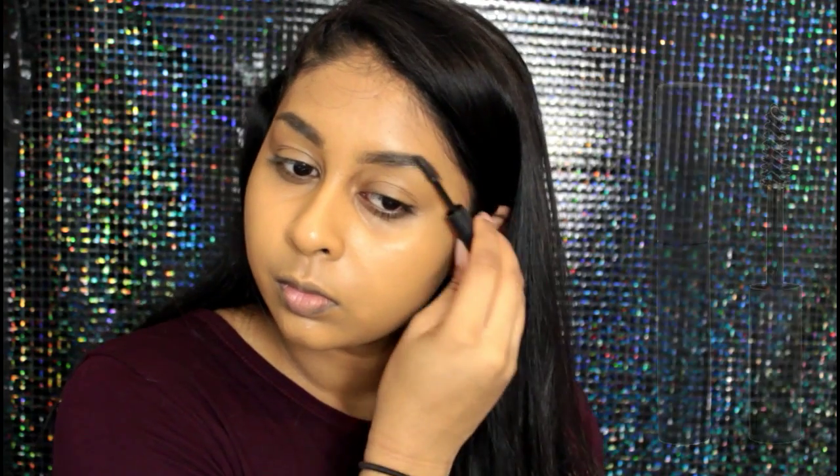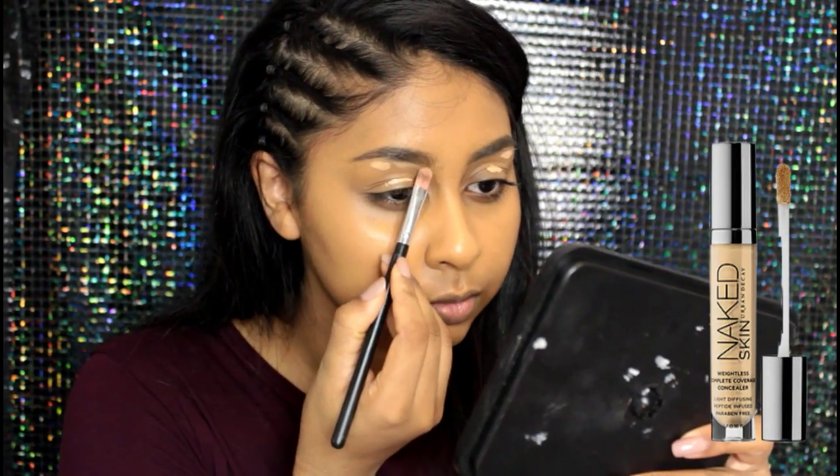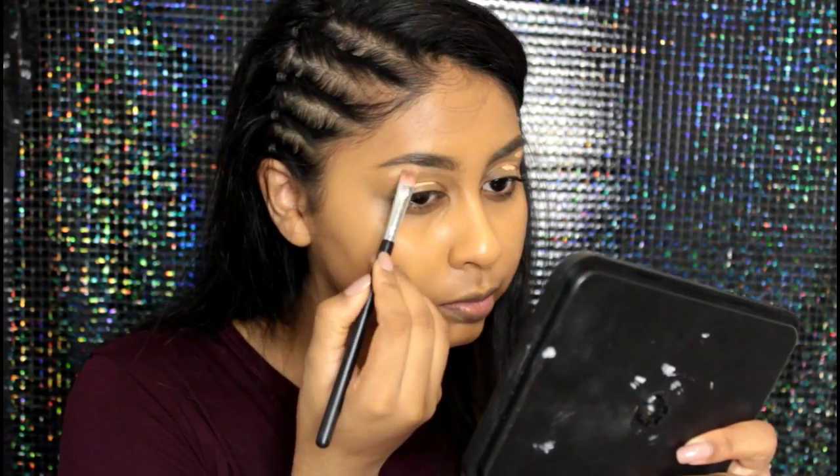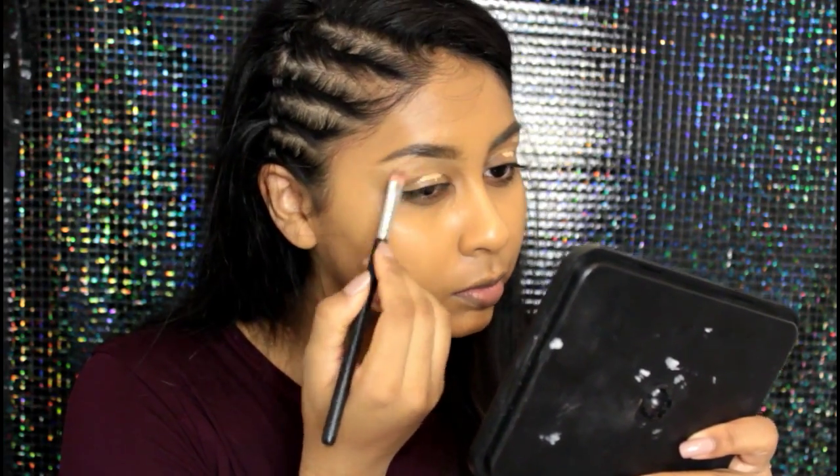And then I set my brows in with the Sleek Clear Brow Gel, which is an amazing brow gel as well. And then I can clean everything up with my Naked Skin Concealer. I do need to get my brows done, so this just makes everything look much cleaner.